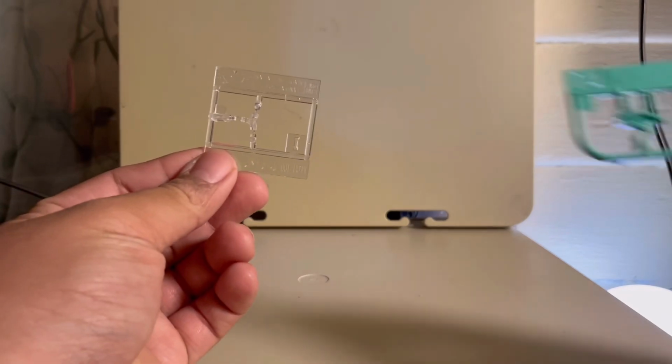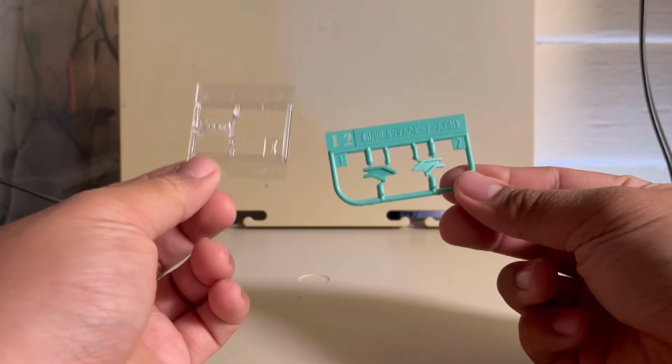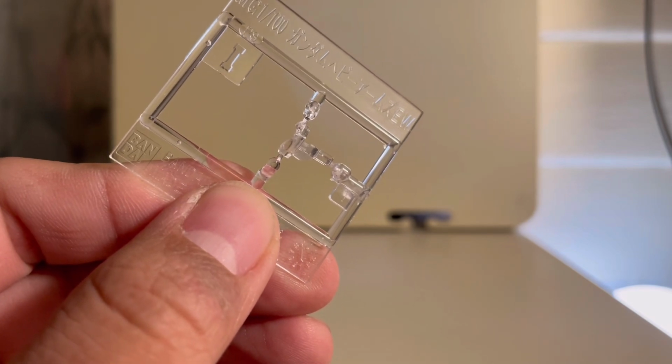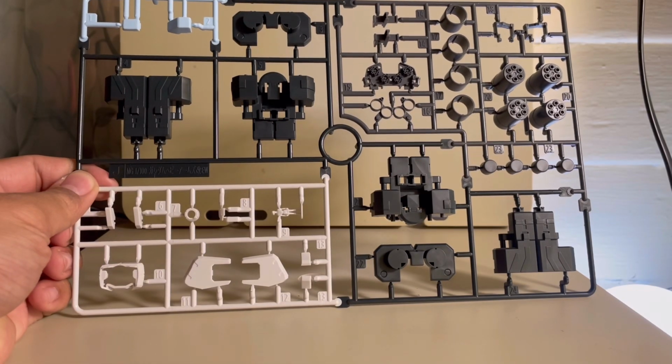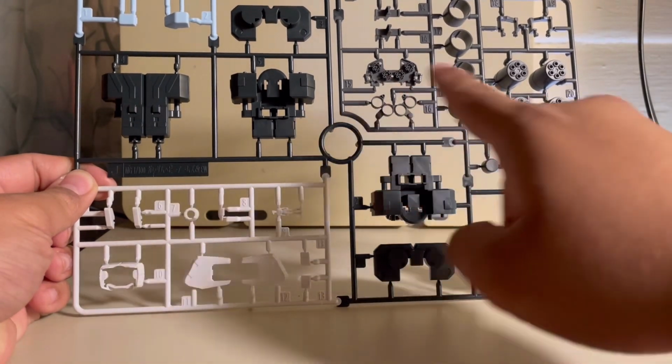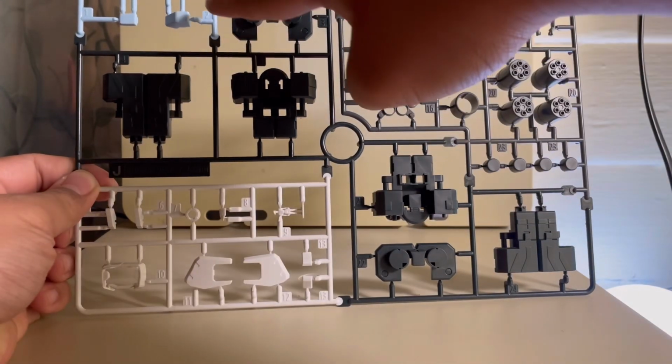Runners I and I2, I is going to be the clear, and I2 is going to be the teal parts. And these are parts for the eyes. I see what you did there, Bandai. Next up, we have Runner J, a multicolored runner, white, some gray, and it looks like 2 tones of gray, and then some baby blue up there.